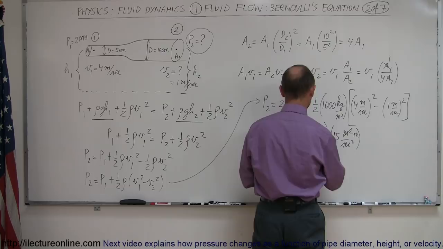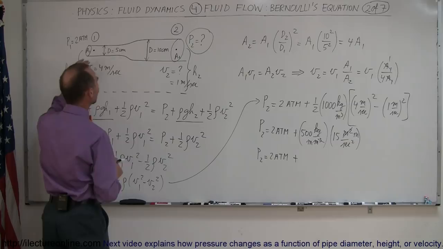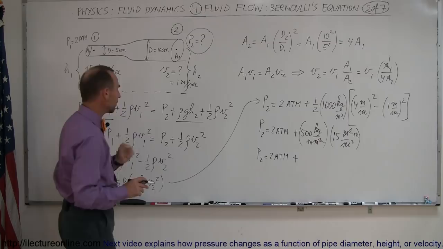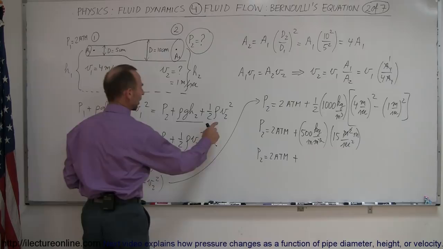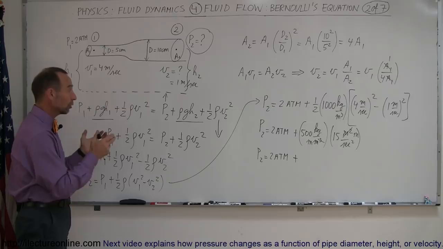So what's 10 times 15 times 500? So pressure 2 is equal to 2 atmospheres plus... That's interesting. If the velocity slows down, it indicates that the pressure goes up. Does that make sense? Let's find out here. So here we have if the velocity becomes smaller. Well, if this becomes a smaller quantity, then something else has to get bigger. So this becomes smaller, that means this has to become bigger, which is indeed what we're finding.